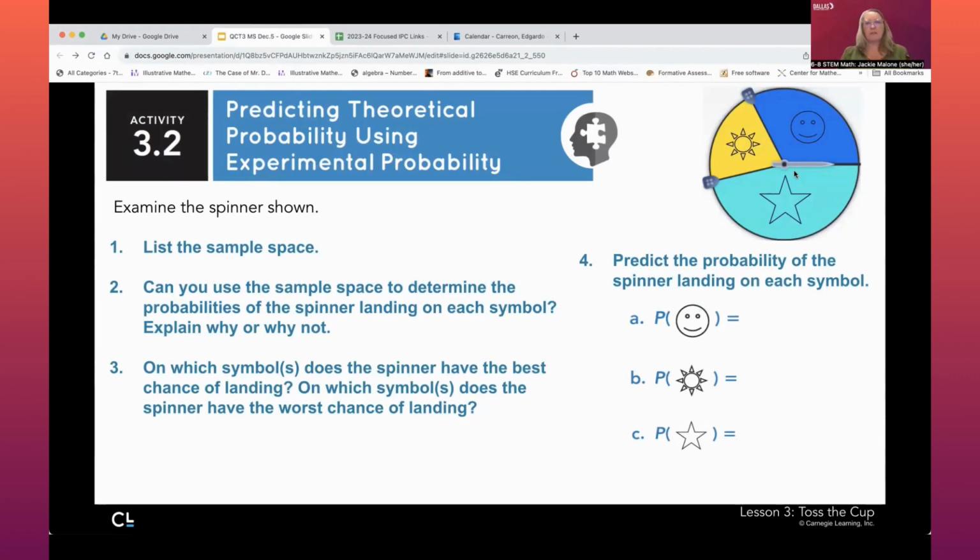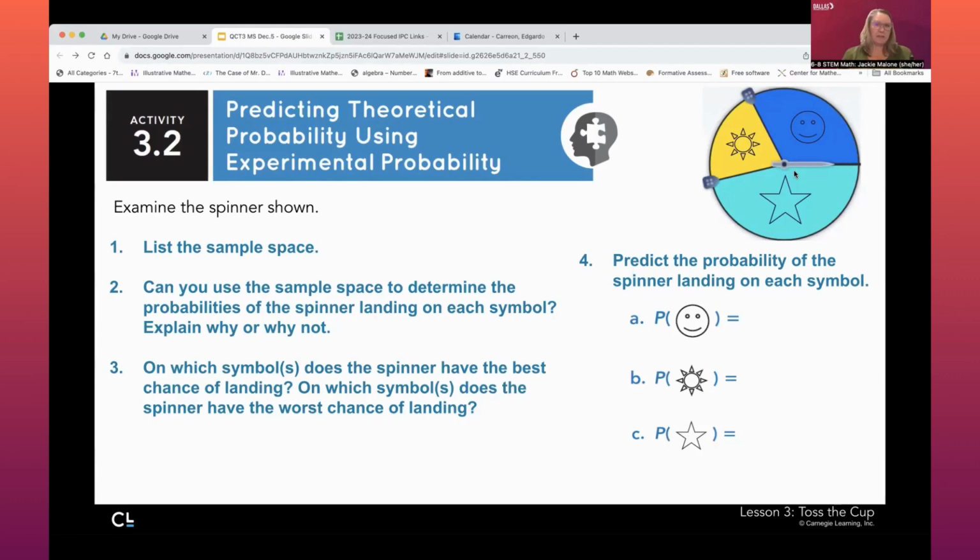Let's have a conversation. Are you asking about like the star, the sun, and the smiley? Yes, we can use the star, the sun. Those are our sample spaces because those are our possible outcomes. Okay. Can we determine the probability of each on that spinner? Yeah, depending on how many times you use the spinner. So smiley face would be 1/3 if it's used one time. Is it 1/3? How do we know it's 1/3 by looking at the spinner? So you have to count the total number of sample spaces that we have.